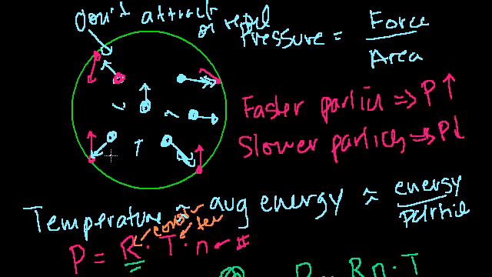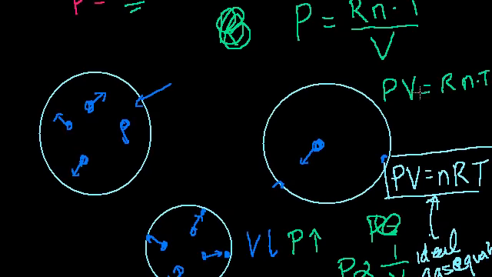And we're also assuming that the actual volume of the individual particles are inconsequential, which is a pretty good assumption because they're pretty small. Although if you start putting a ton of particles into a certain volume, then at some point, especially if they're big molecules, it'll start to matter in terms of their size. But we're assuming that for the purposes of our little mental exercise, the molecules have inconsequential volumes and that they don't attract or repel each other. And in that situation, we can apply the ideal gas equation right here.